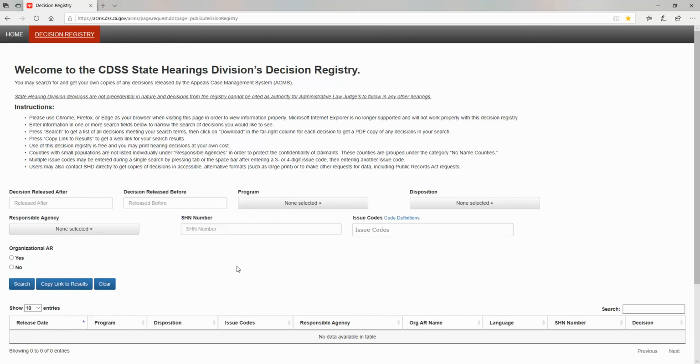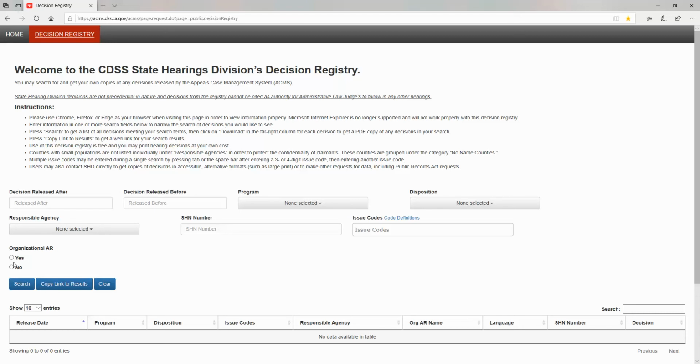You don't have to fill them all out, so you can pick and choose what type of information you seek. Once you're done putting in the information you'd like, then what you're going to do is hit this search button, the blue search button found in the bottom left hand corner of the page, and that will give you your search results. And I'll demonstrate that.